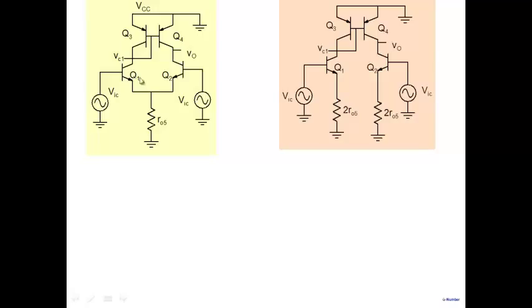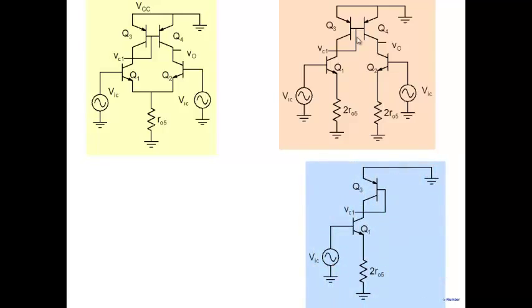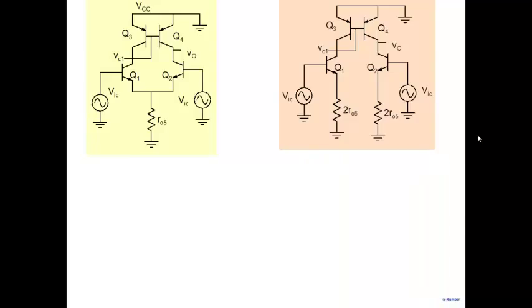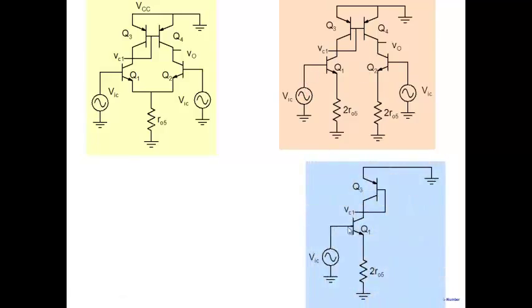Therefore, the currents in Q1 and Q2 are going to be identical, and therefore I can do the same splitting of the circuit by splitting it into 2R05. So we can split the circuit here, but we can't split it further. This I can calculate. If you look at the left half of the circuit, the left half of the circuit is here.